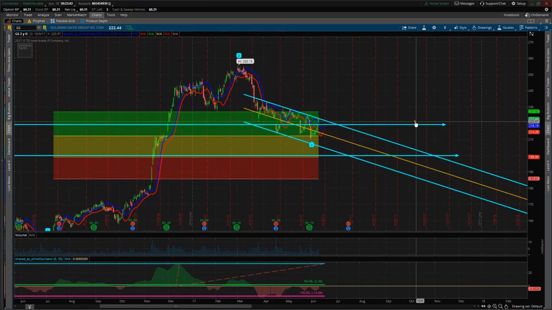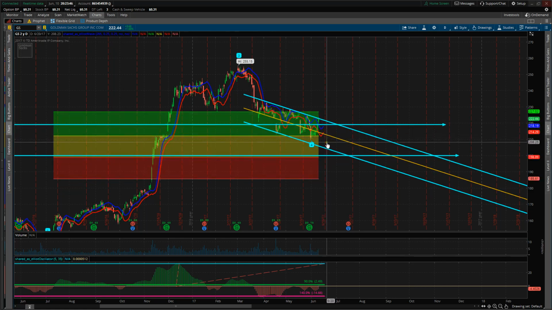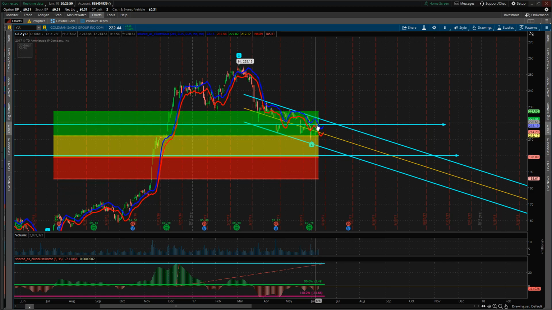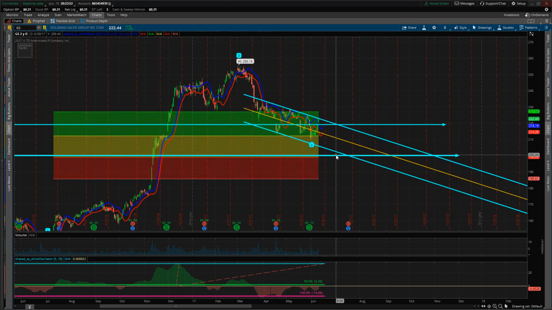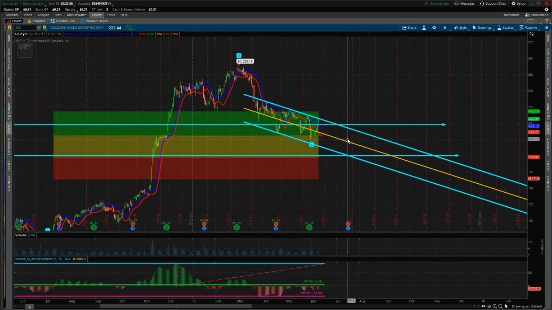So GS looking very interesting. If this channel holds and starts to come back down, we'd look for support down here. But again, that wave 4 still not broken the rules. It's still within our channel, and if it then moves out of here. So this is the sort of setup when you leave this on your chart and you're just biding your time and waiting.